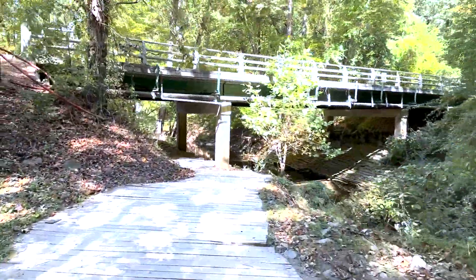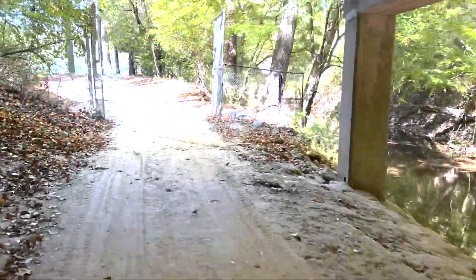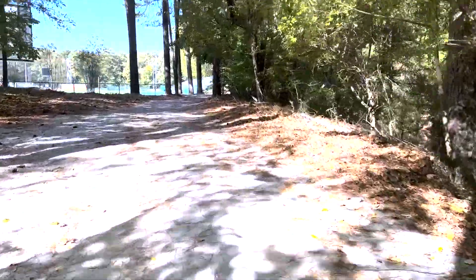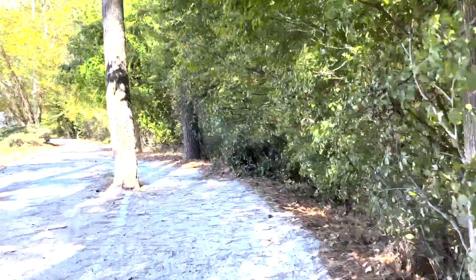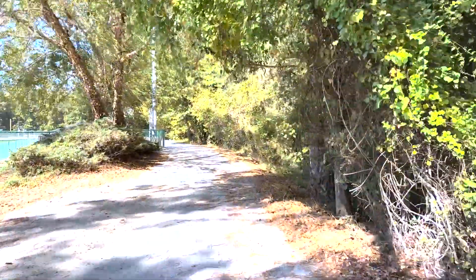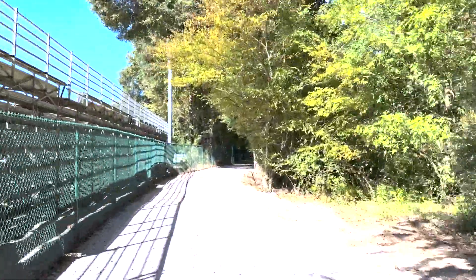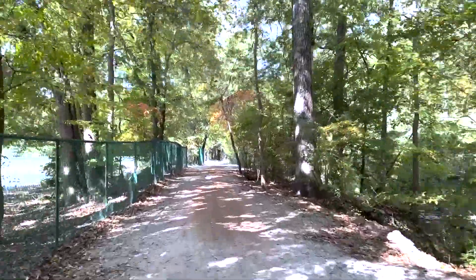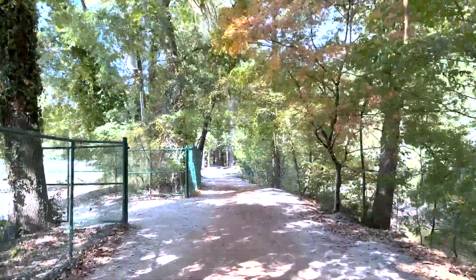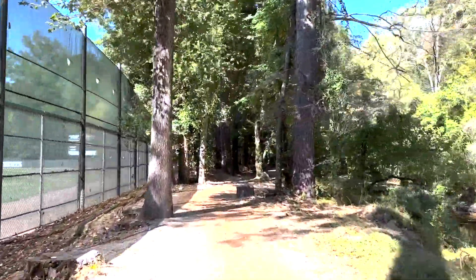We're going to stay to the right here in case of two-way traffic. We'll take the boardwalk, go through the bridge, going straight here and keeping to the right. This tree serves as sort of the fork, so we'll stay to the right of that. That was our 800 meter mark we just passed again from the first lap. So we're going to continue going along this straightaway for a second pass, all the way down along Nancy Creek, again behind that big baseball diamond.